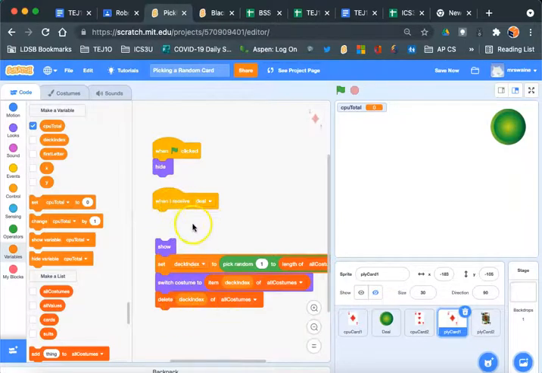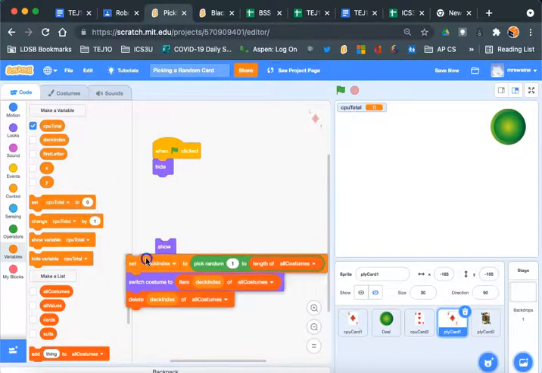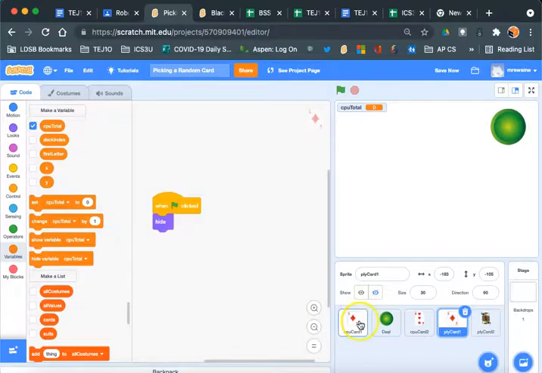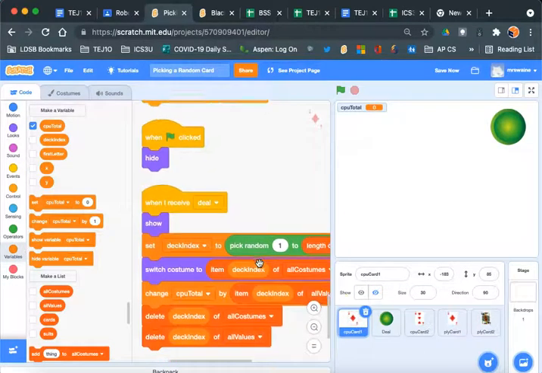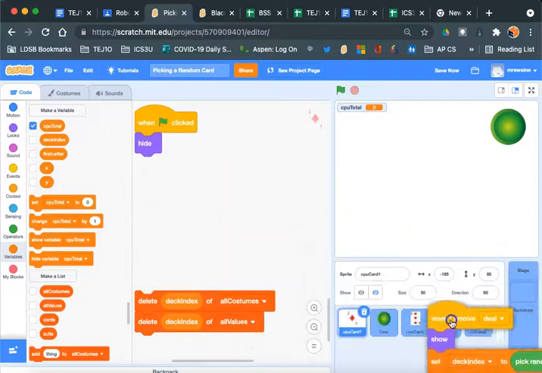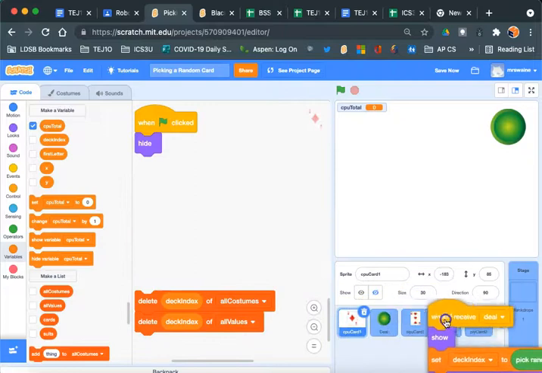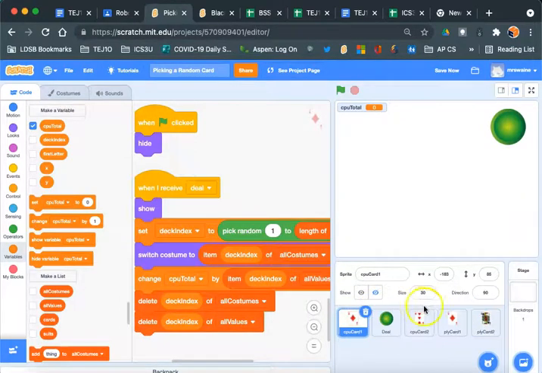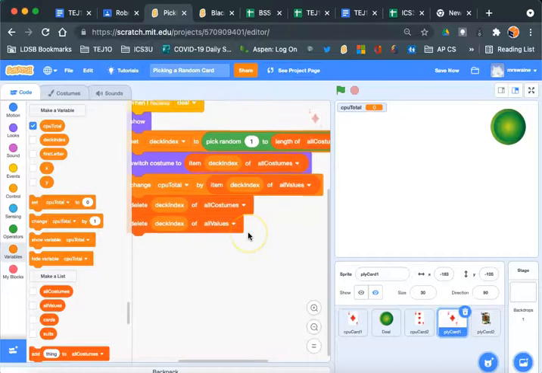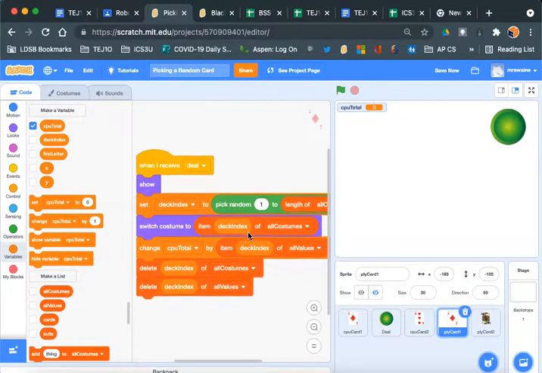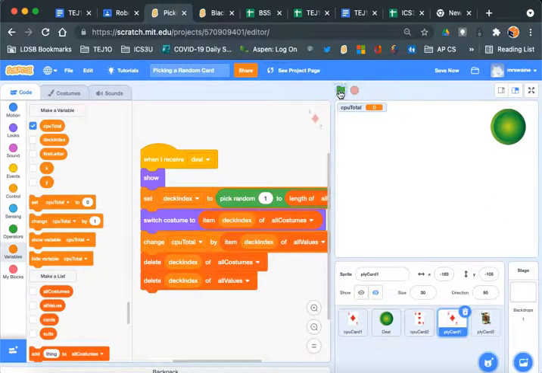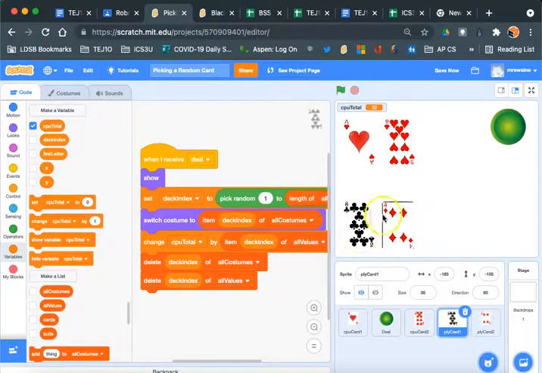So rather than trying to figure out the code, I'm going to throw that away, throw that away, throw that away, and I'm going to go, okay, I have code in my first one that I know works, so let's drag that over to player card 1 and to player card 2. Then if I click deal now, you can see that it worked, but does anybody see a problem that just arose in what I did? Because when you copy and paste code, you have to be careful.